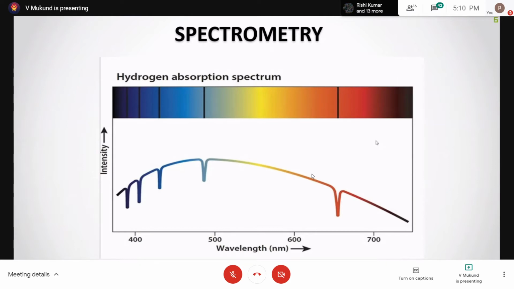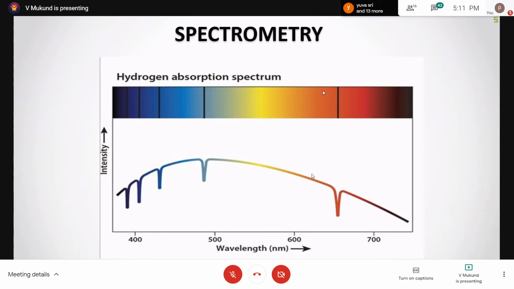In this case, we can see that the black lines present in this scale show the absorption spectrum. A star or any body as such will absorb certain radiations and then emit certain radiations. So the absorbed radiation will not be the same as the emitted radiation. The star in this case absorbs radiation in the ultraviolet range and some of the infrared range, and then it emits at the rest of the range here. With this, we can also get to know what kinds of elements are present and what is the nature of the star.